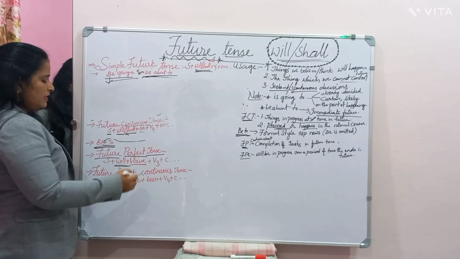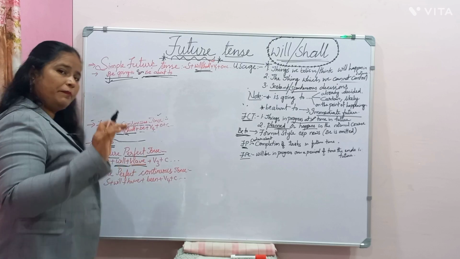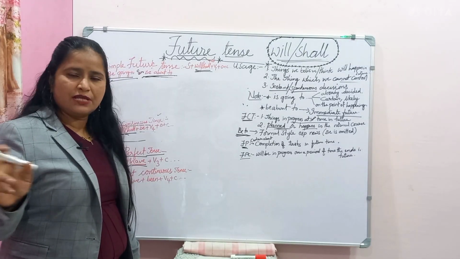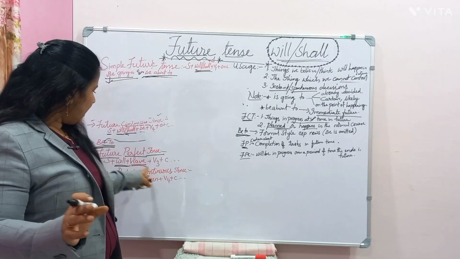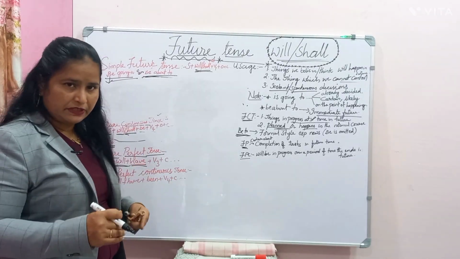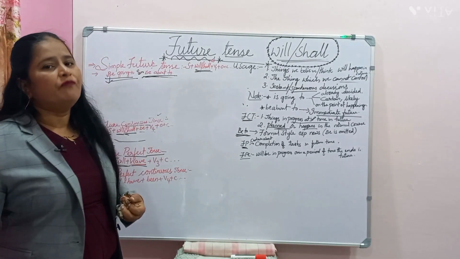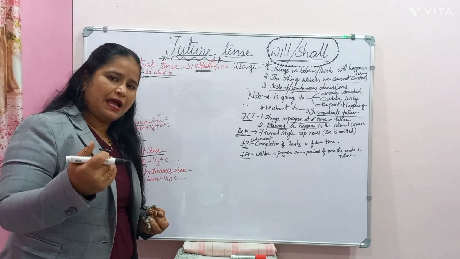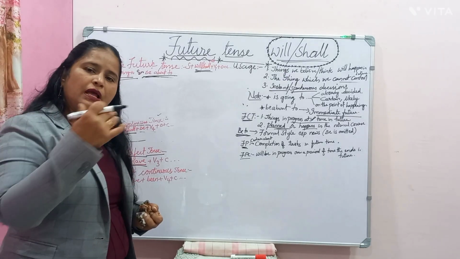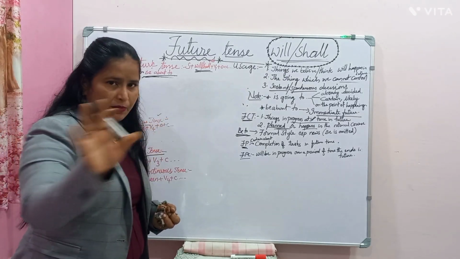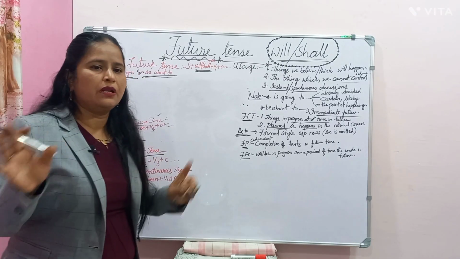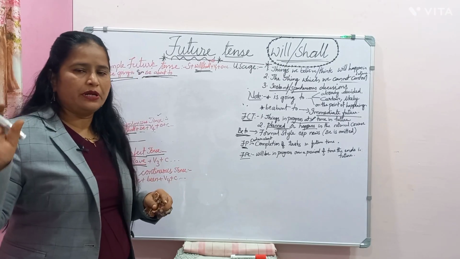Now here, in the past you have seen perfect tense, it's only had. Past has only had, future has only have here. So in the perfect tense only have is used. When we use the present perfect tense, there it is have or has, both. Have is for all: I, we, you, they. Remember this. Has is for he, she, it. So singular, plural, first person, second person, do not worry about that. As I said, remember that.